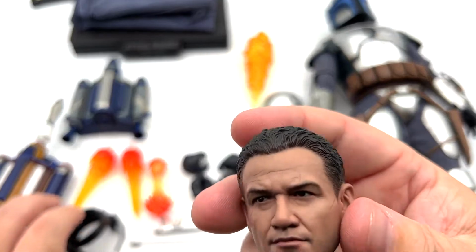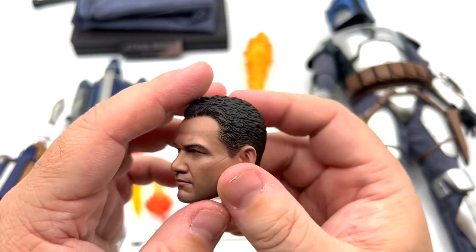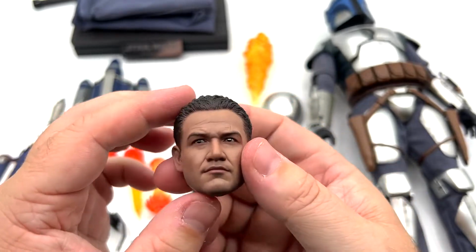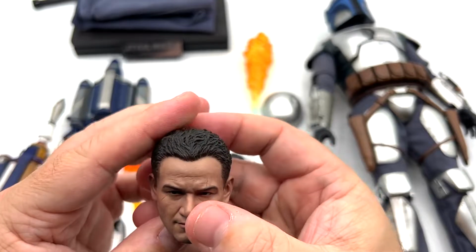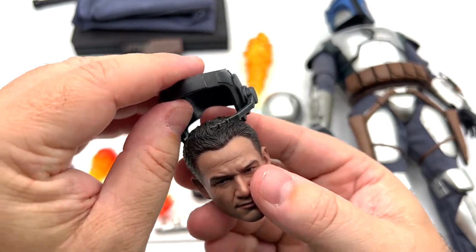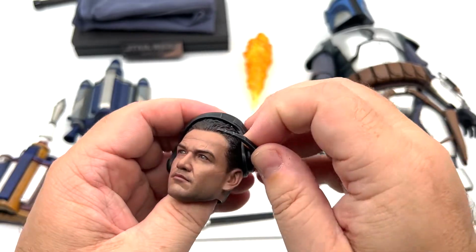Let's go ahead and put it on the head sculpt. The head sculpt's actually good. I know some people don't think it looks like him. Obviously, this is when he's a lot younger from the prequels, but I think it's okay. I don't think it's that bad. It's cool that I have this. Could probably put it on a Boba Fett figure or something. The Empire Strikes Back one, since it doesn't have a head sculpt.